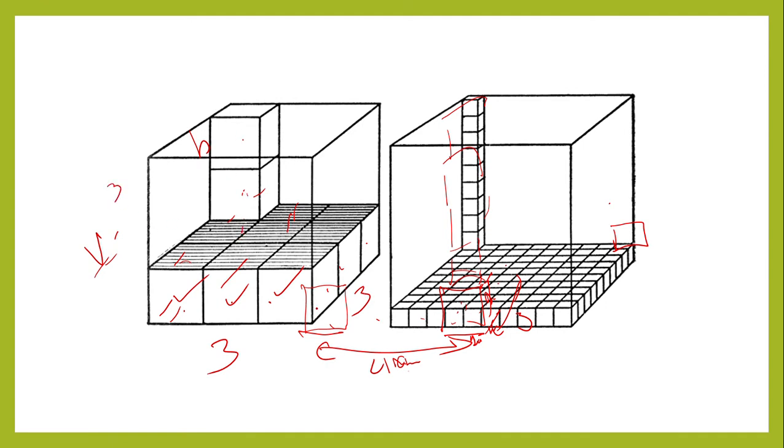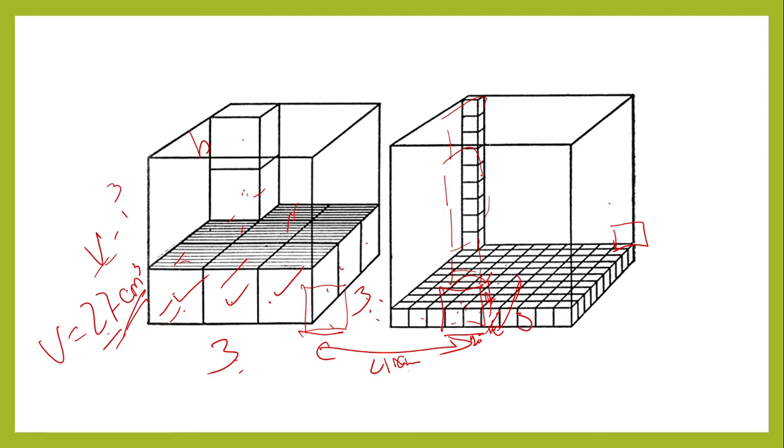So the volume is how much? 3, 3, 3. 3 threes are 9, 9 threes are 27. Whatever the unit would be, it will be in cubes, say for example centimeter cube. That means there are 27 such cubes you can fit inside it.